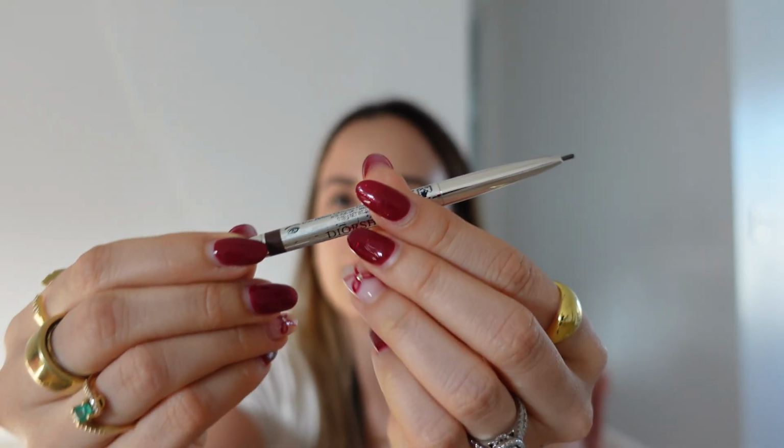And jumping into makeup, because I have quite a few products, and you've probably seen me talk about this if you watch any of my other Dior Beauty videos, the Dior Show Brow Styler is my go-to. I literally always keep this stocked up because I love it. It is a brow pencil, with a pencil on one side and the spoolie on the other end. It really helps draw very precise, fine lines on your brows and fill them in very naturally. Like I said, I keep it stocked up because I never want to run out of this. Big favorite.